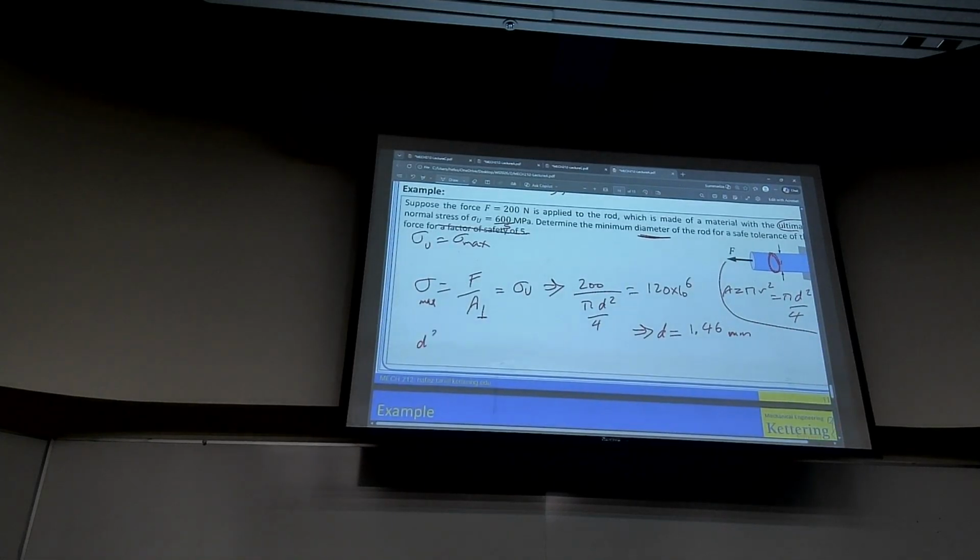I want to solve for D squared first. If it's not given, it's 1. So whatever is off diagonal to D squared will be these two numbers. Multiply 200 by 1. Whatever remains on the same diagonal as D squared will be these numbers. So pi over 4, 120 times 10 to the 6. Now if D squared is this, D will be the square root of that. Okay, so this is how I would do that. And of course, I'm converting it to milli by dividing by 10 to the negative 3.